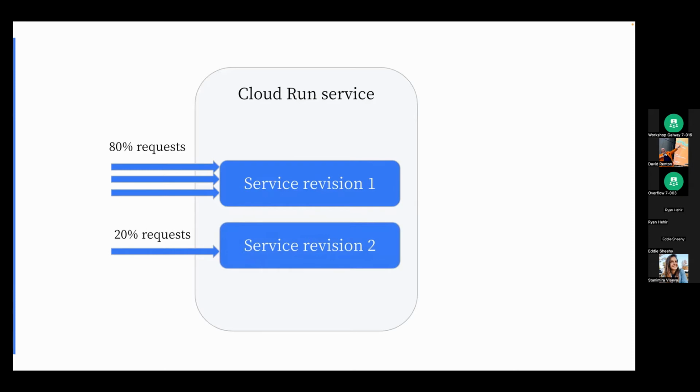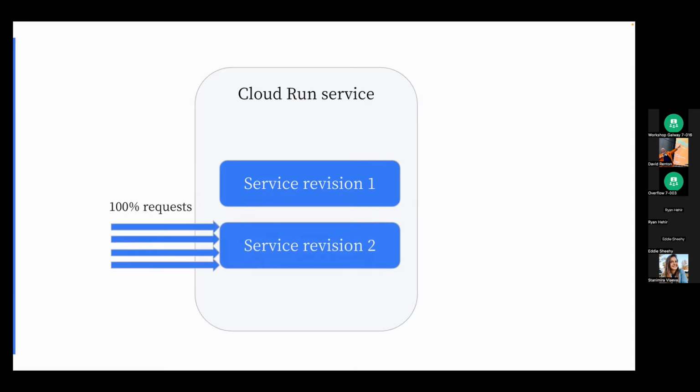And then when we ensure that this is the case, we might redirect all the incoming requests to the new revision. Same way we can perform rollbacks. If something is wrong with our new revision, we can just route all the incoming traffic back to the old version, and that's all we need to do. It's pretty powerful.